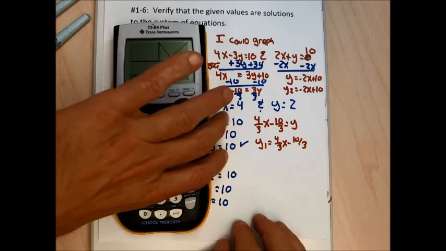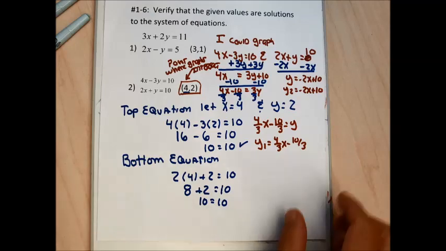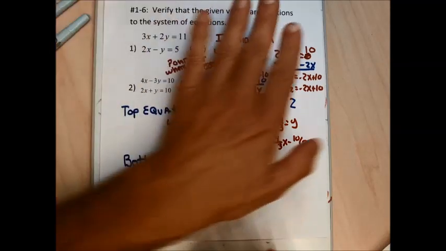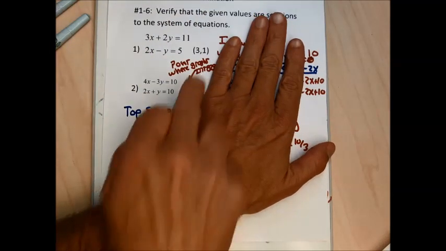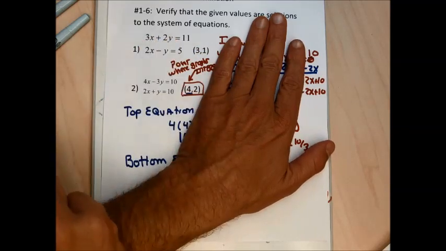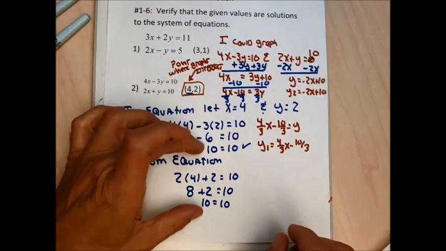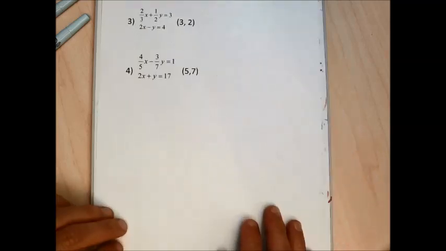So for each problem in section 8.1, I'm finding where equations intersect, essentially. For problem 1, there's no graphing to do. You just have to verify that (3, 1) is a solution to the system by plugging 3 for x and 1 for y into both equations. And both times you do that, you have to get a true statement. 3 and 4 are rather ugly.